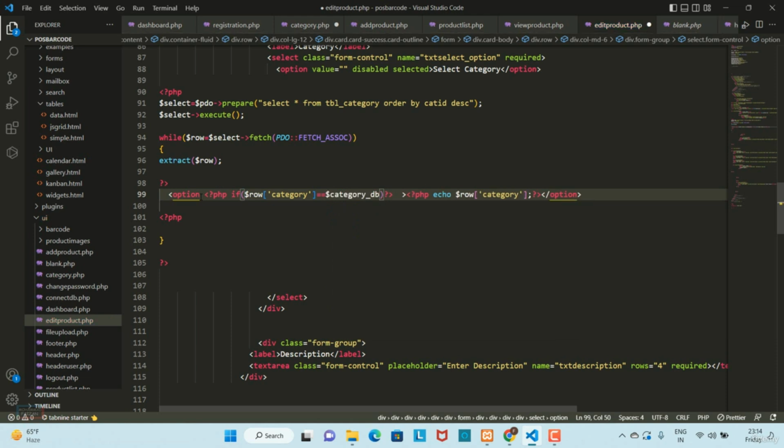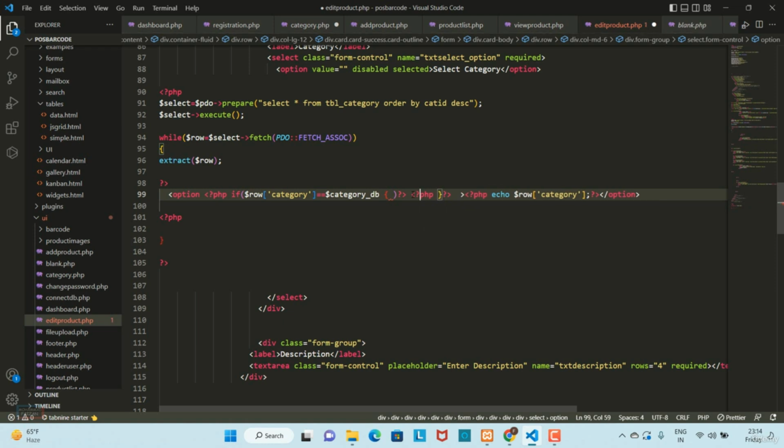Okay, and then what I need to do, simple, I will open the if condition, and after that here I need to give PHP again, and here I will close this if condition.